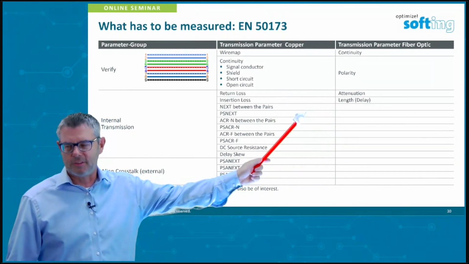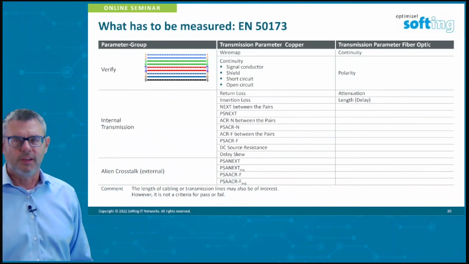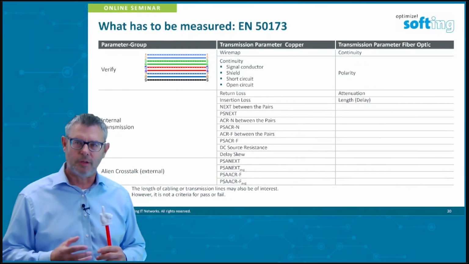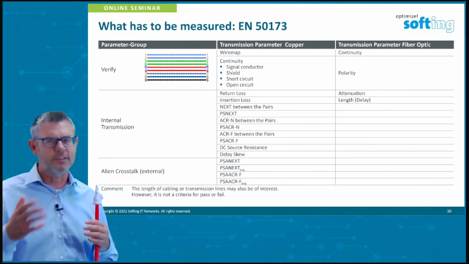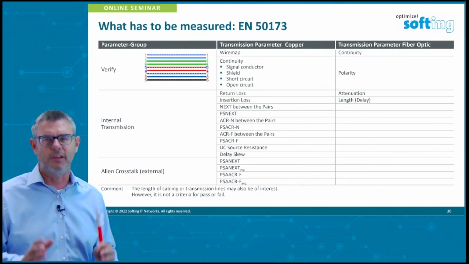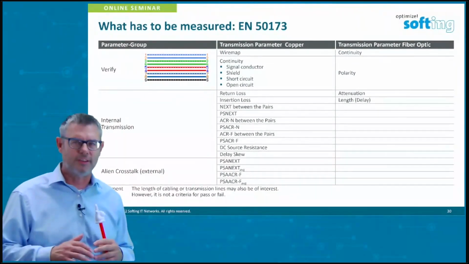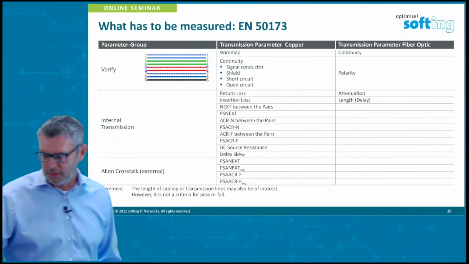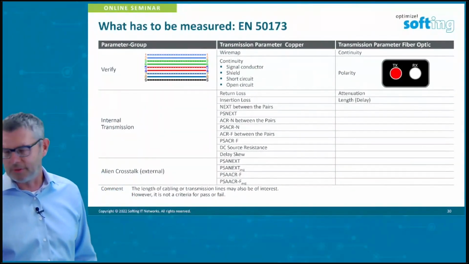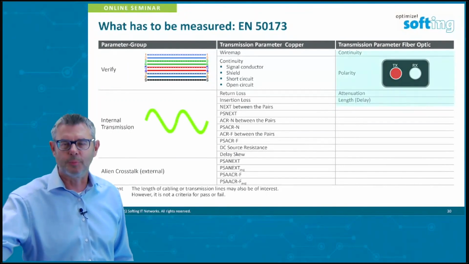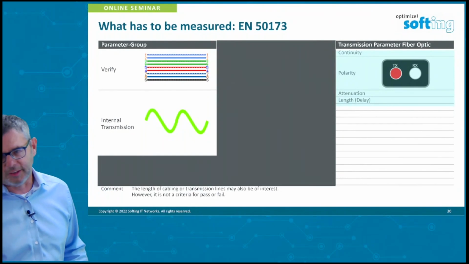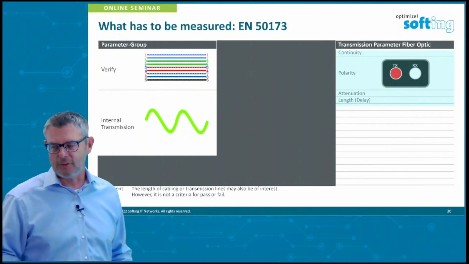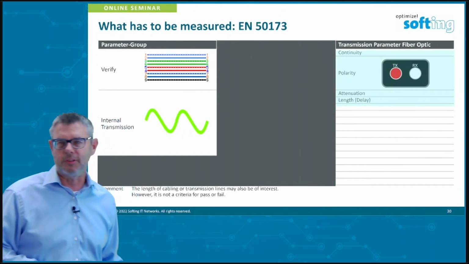These are the parameters which are related to installation. So the good properties of fiber optic cable, as you could see, the modal bandwidth and all these kinds of things, we can't test in the field anymore. Field testing is just an installation testing. So we take away the very nice things we have in copper. What stays is just attenuation, the loss of the energy, and the length of the cable. That's more or less what we do.